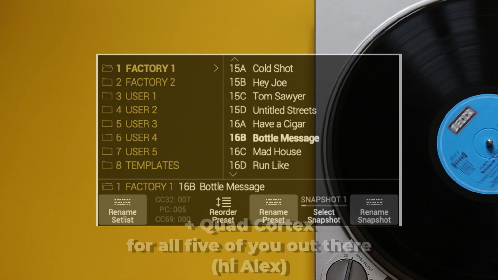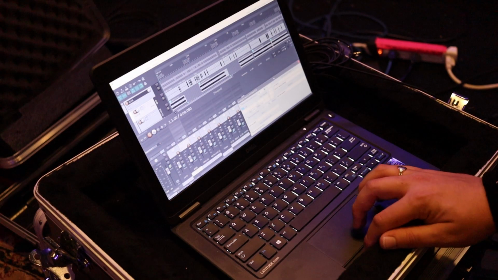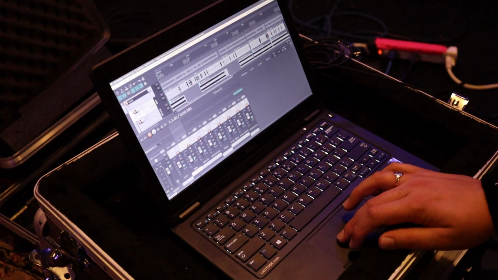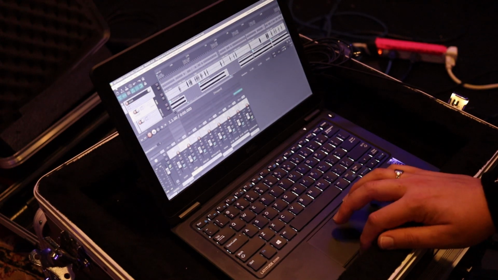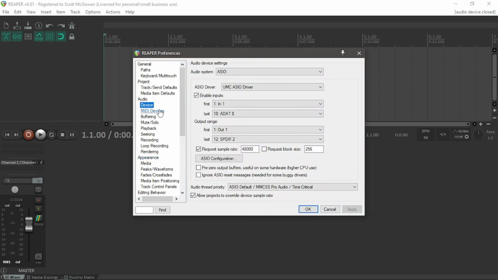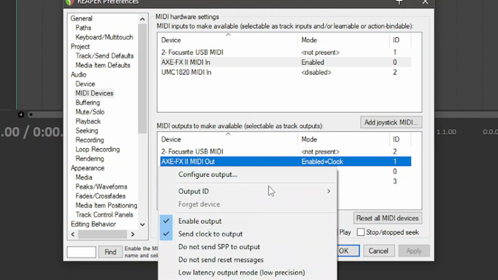But now that we know all of this, it's time to plug everything in. Obviously, both of your devices need power, and whatever device you've got needs to be plugged in via USB somehow. You may need to install certain drivers for MIDI functionality. You might not. Honestly, it's kind of a crapshoot on Windows, and Mac doesn't tell you when it's doing anything anyway. Once you've got everything plugged in, you can open Reaper and go to MIDI devices, and just make sure that you've got MIDI output and clock send enabled to your device. Clock send is nice because I can set the tempo in Reaper, and it'll automatically change the tempo on the Axe-Fx for any effect that has a tempo sync.